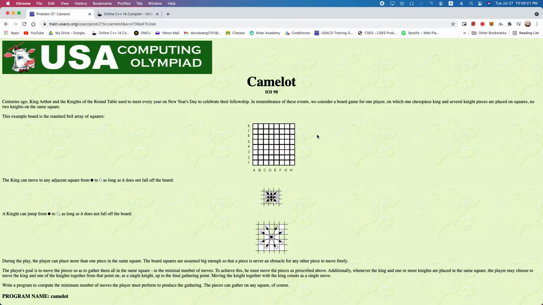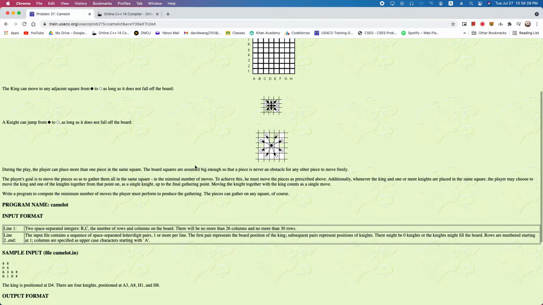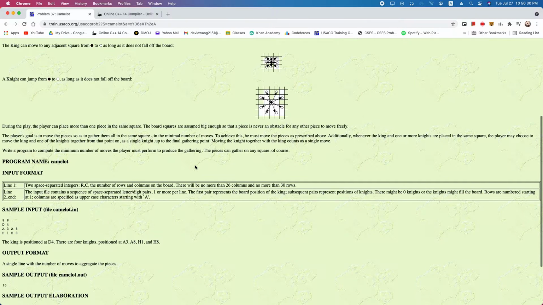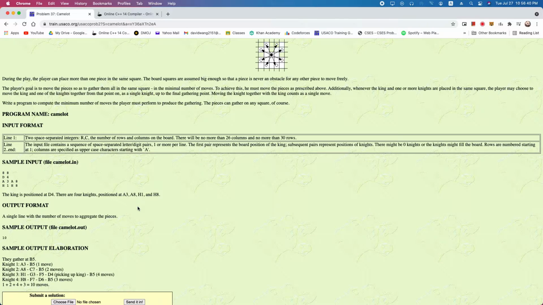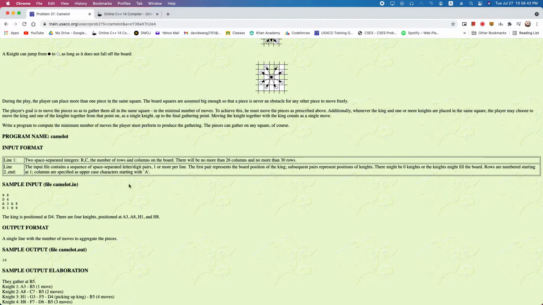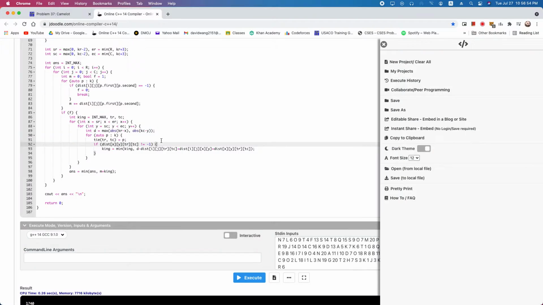Alright, in today's problem, I will talk about Camelot. In this problem, we have to understand how we usually do the Floyd-Warshall algorithm, and instead of doing that, we will implement BFS and perform a similar algorithm on that, but only with a few pairs, not all the pairs of nodes. We can simulate this board as a graph, and each edge or each path will basically be a knight move. So here's the code.